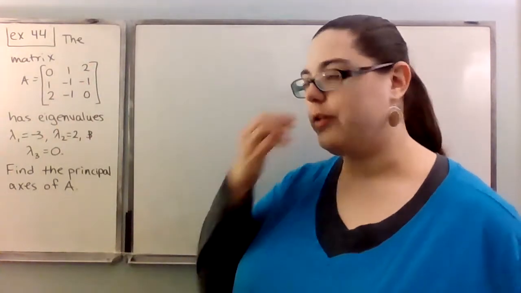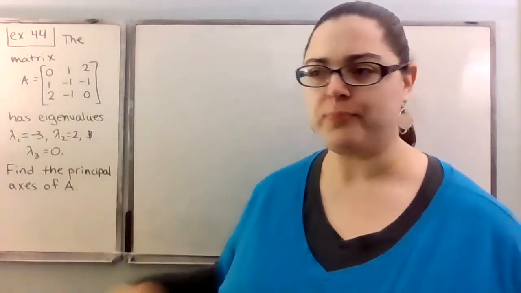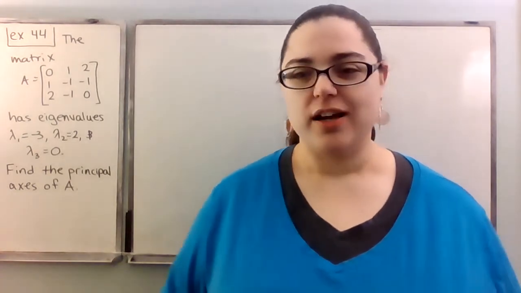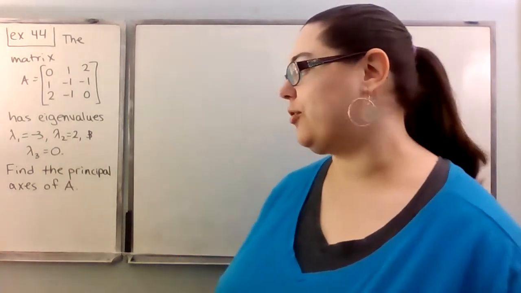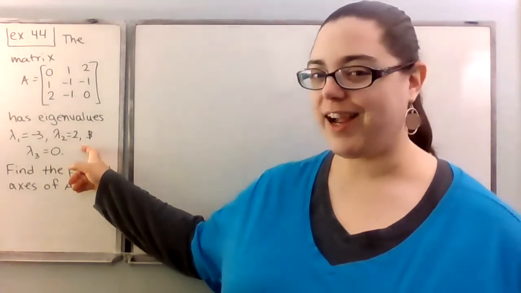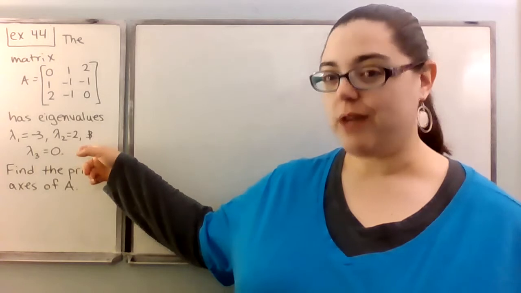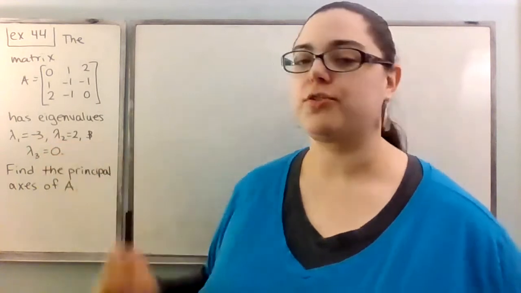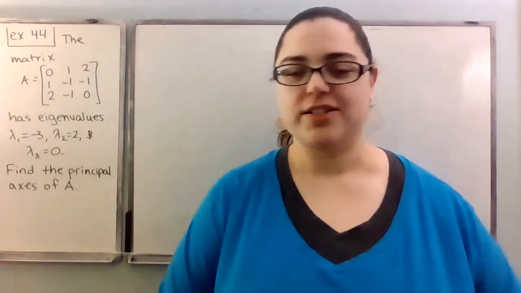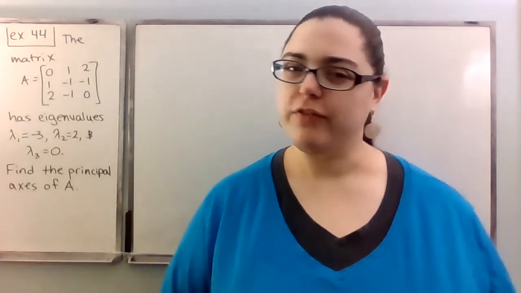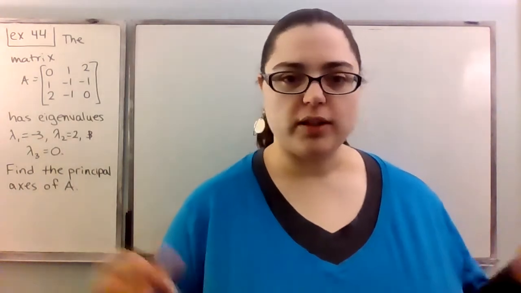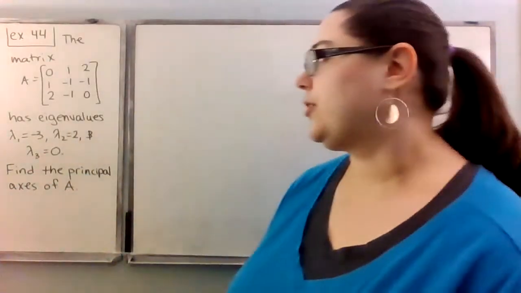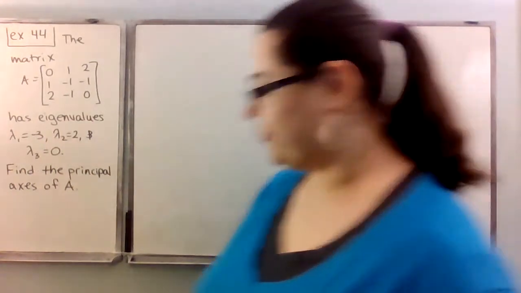So to start out with, before we find our orthonormal eigenvectors, let's just find the eigenvectors. So we have the 3 eigenvalues, so we can find the eigenvectors. Remember, we can do that by substituting into lambda I minus A. We substitute in each of the eigenvalues one at a time, and then row reduce to get our eigenvectors. So let's do one of those together, and then we can pause the video and we'll each work through the other eigenvectors independently. So let's use lambda 1 of -3.